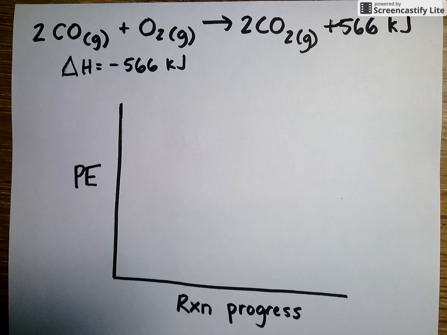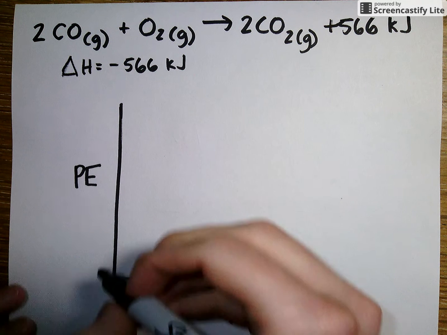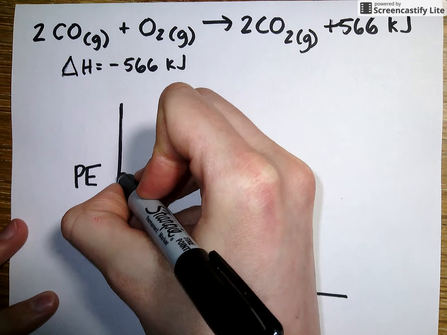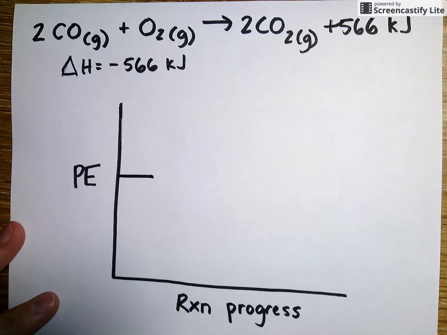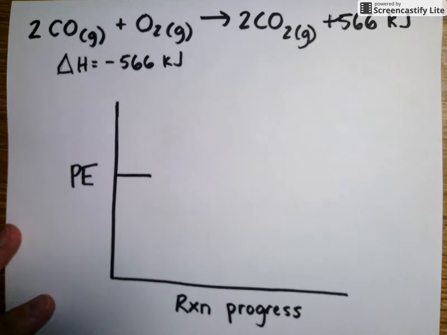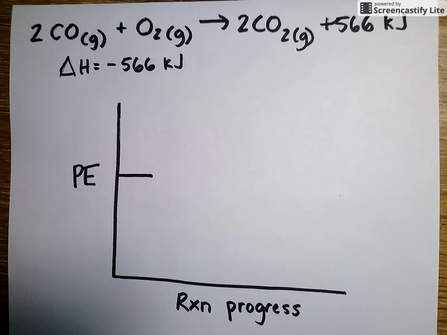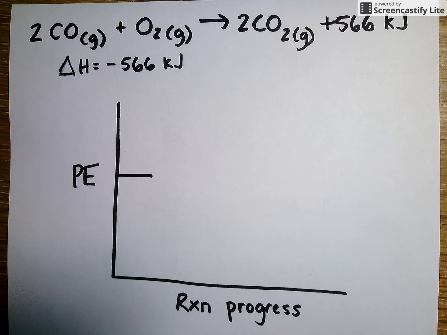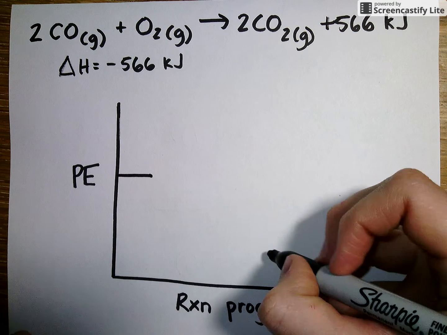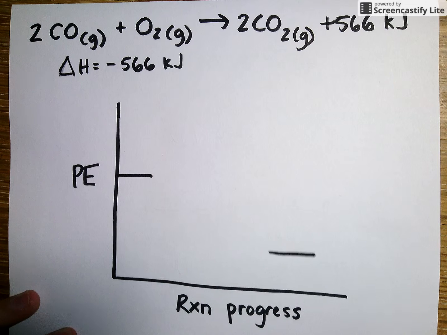over time. So on my y-axis, I'm going to track changes in potential energy, while along the x-axis, I'll just be looking at the progress of reaction. Where are we in terms of turning reactants into products? I'll start off with the potential energy of my reactants, just putting it somewhere on the diagram to show that yes, carbon monoxide and oxygen do contain a certain amount of energy. And I know that because this reaction is exothermic, heat is going to be given off. That's a decrease in energy of the chemicals themselves. So I'm going to end lower than I started.